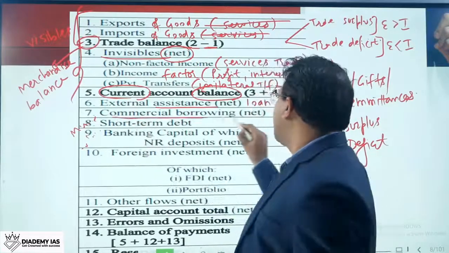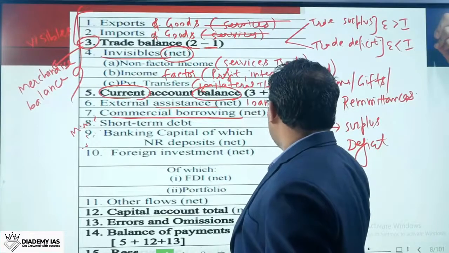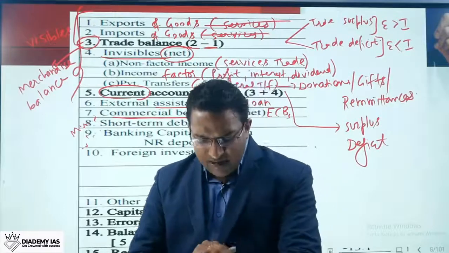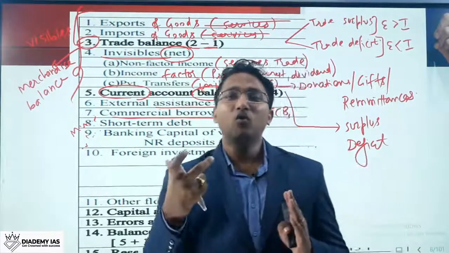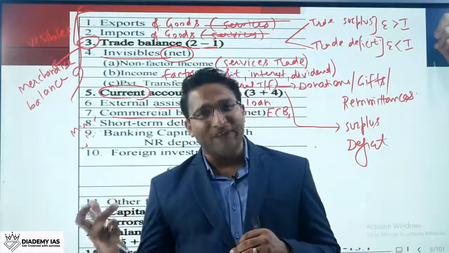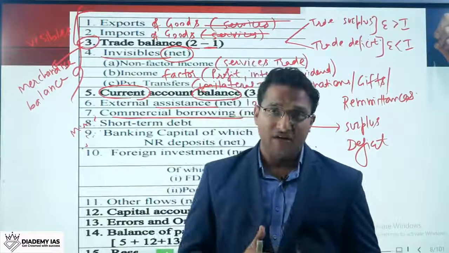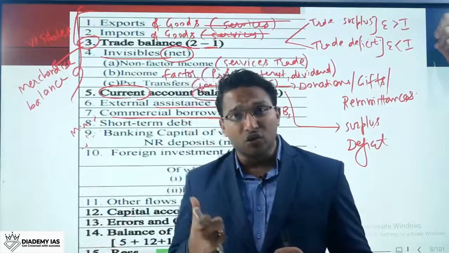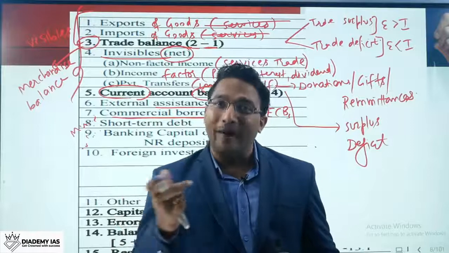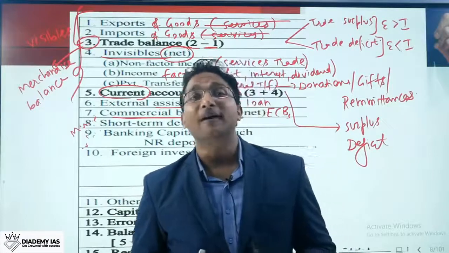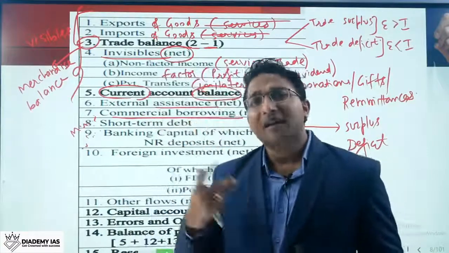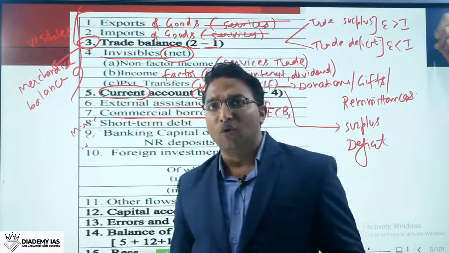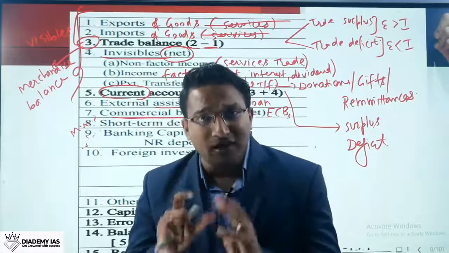Then we have commercial borrowing. You must have heard about the term external commercial borrowing, ECB. This ECB is in the news frequently. So this ECB, external commercial borrowing, basically represents the amount of loan taken for commercial purposes. It can be in the form of supplier's credit, where the supplier of the goods has given some payment relaxation, or buyer's credit, where the buyer of the goods has invested some amount, or bank credit, where the bank has given some amount of credit to the businessman. And there are many other forms, but the minimum duration of this loan should be at least 3 years. And this loan is to be given by a non-resident person only.